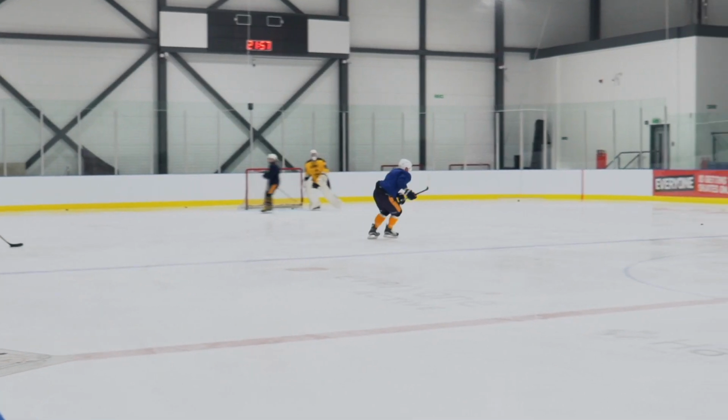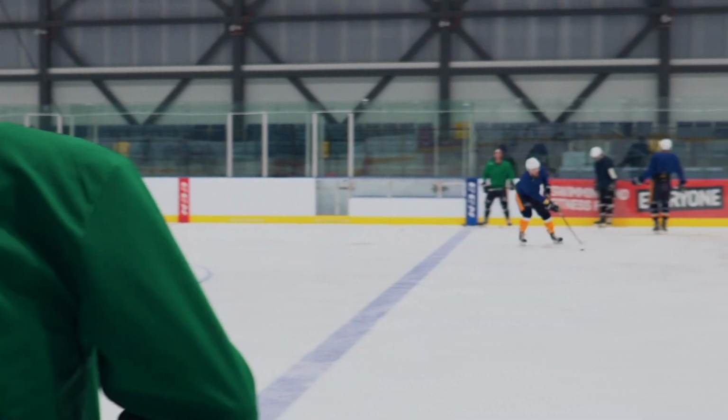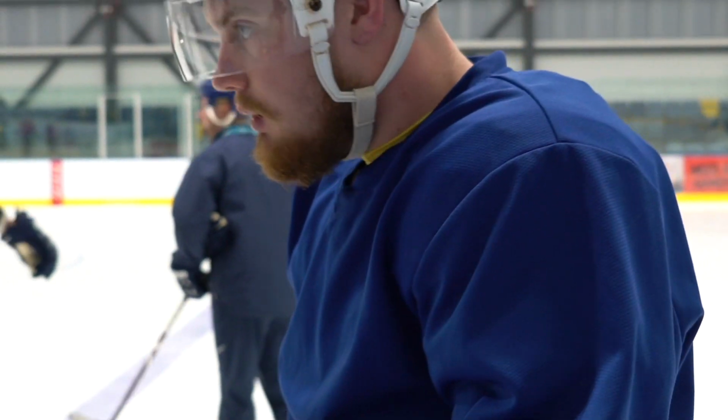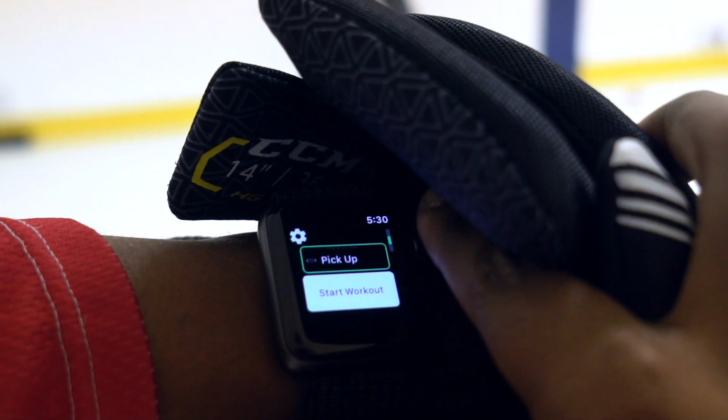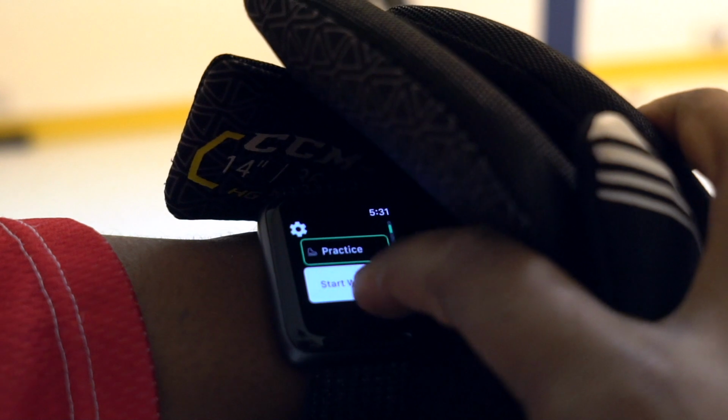Was your last shift quicker than the first one? Were you skating harder in this one, or were you a lot more relaxed and maybe coasting a little bit? It gives you an incredible amount of detail that whether you're a beer league player, recreational player, or a pro can all benefit from having. It can even notify you when you've reached the maximum time that you're meant to be spending on the ice with a pulse or a vibration or a ding, so you know that it's time to get off. So even if you're a beer league, a recreational player, a pro, this comes in handy.